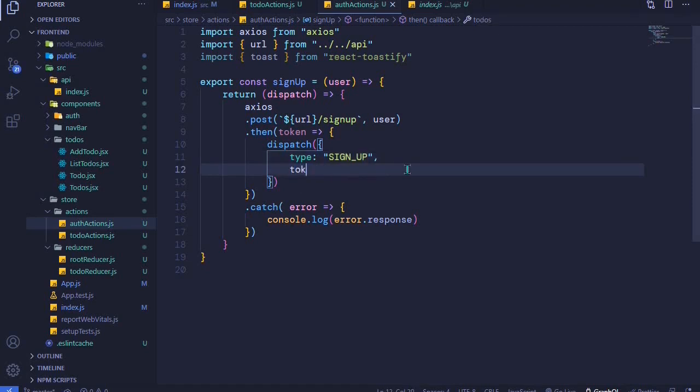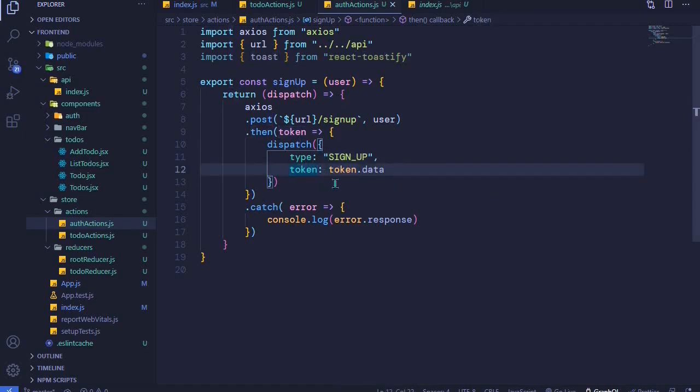So I'll say token, and I'll use a colon because the token will actually be available in token.data. So right here I'll say token.data, and that token will be stored in this particular property called token.